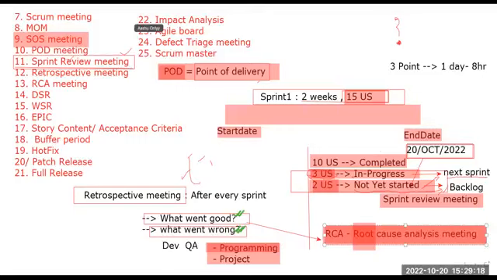Okay, so just remember the process. First we have done this sprint review meeting. After completion of the sprint review meeting, we need to conduct this retrospective meeting where we analyze what went good, what went wrong. If there is some wrong activity, some mistakes we have made, then to improve those mistakes we have to conduct this RCA meeting, root cause analysis, and here we will improve all the problems. Let's say there is no problem, no mistake, then we don't need to conduct this meeting. But if we are having a problem, then definitely we will conduct this RCA meeting.